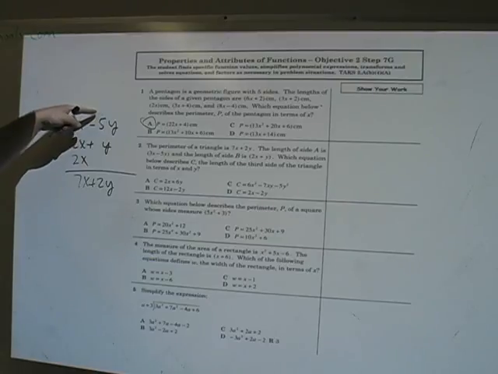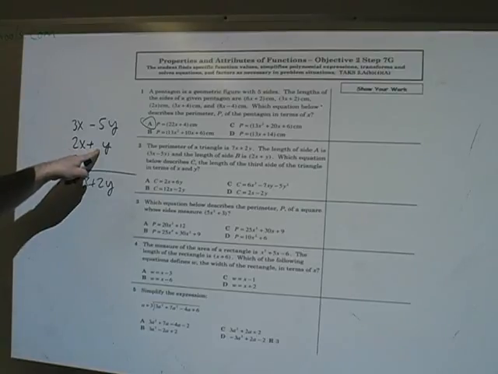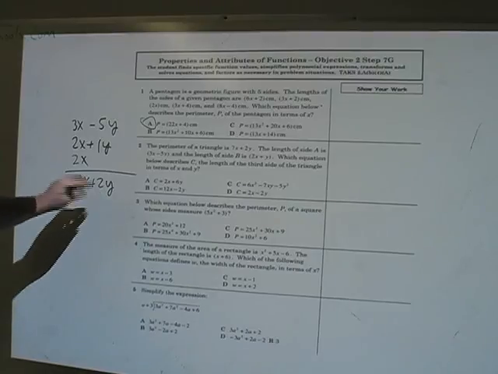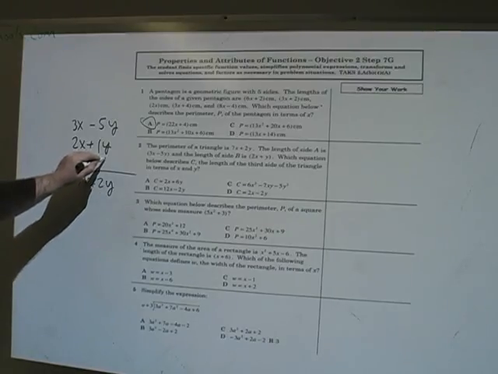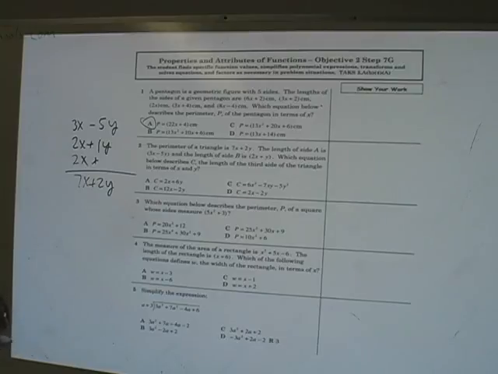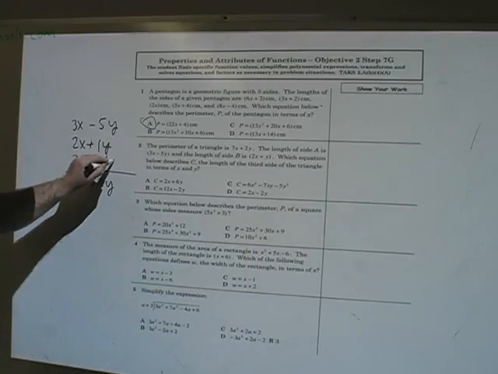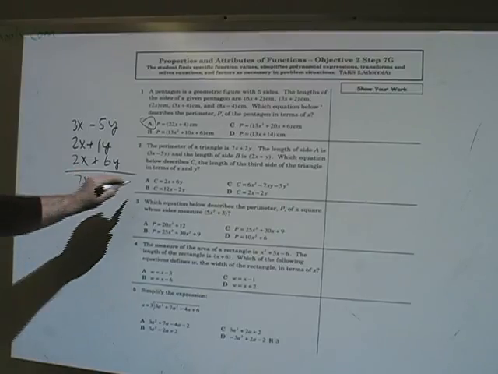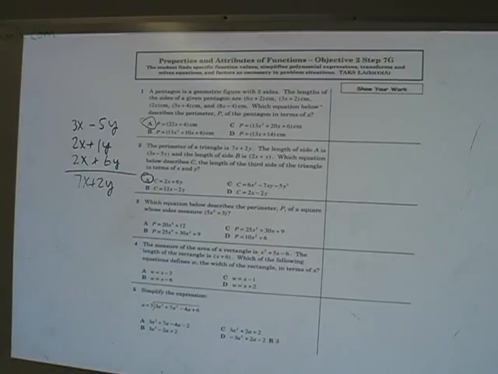Now, here we've got negative 5y plus, how many y is this? Well, it's 1. So you've got negative 5 plus 1. Do that on your calculator. It's negative 4. And we need to get to 2. So to get from negative 4 to 2, we need to add 6 more. So 6y. So our missing side, side C, is 2x plus 6y. Answer A.